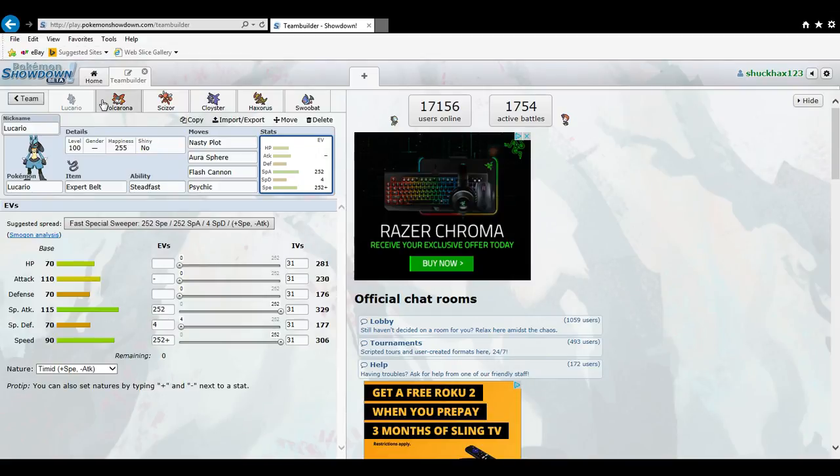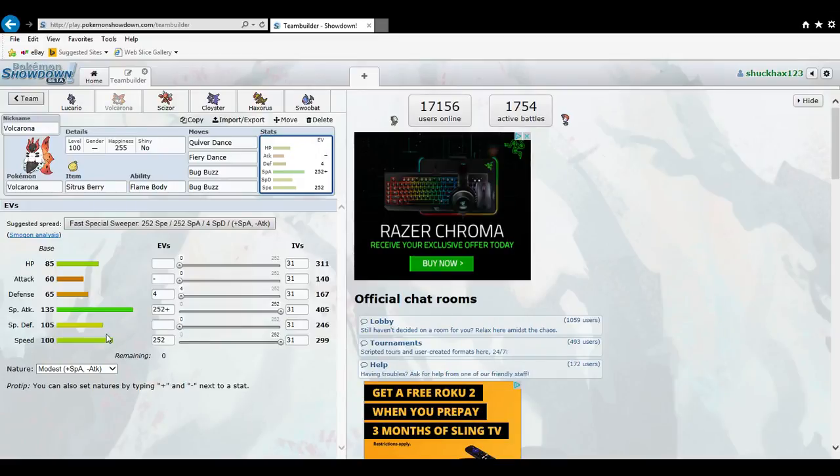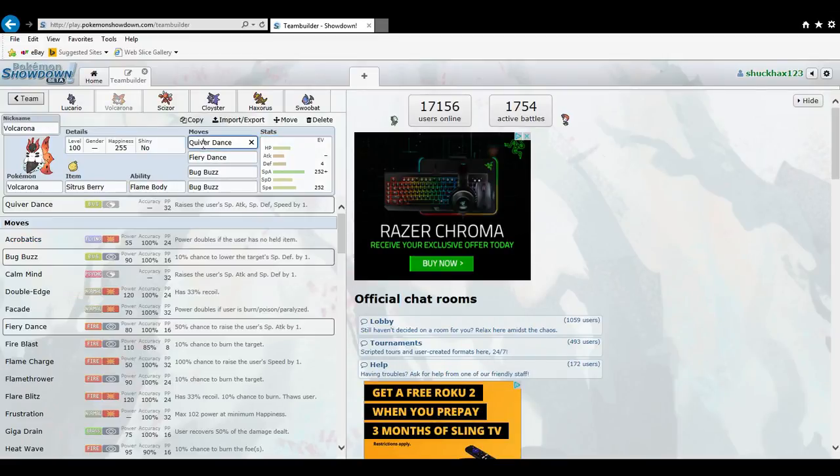Okay, now let's move on to Volcarona, one of the scariest bugs out there. All right, so Volcarona, it likes to dance around its opponents. I think it just likes to taunt people. If we look, its setup move is going to be Quiver Dance, raises its special attack, special defense, and speed by 1, which are ironically its 3 highest stats to begin with. It becomes a monster. And Fiery Dance is a nice STAB fire move for you. It has a 50% chance to raise your special attack even further, making your sweep even stronger.